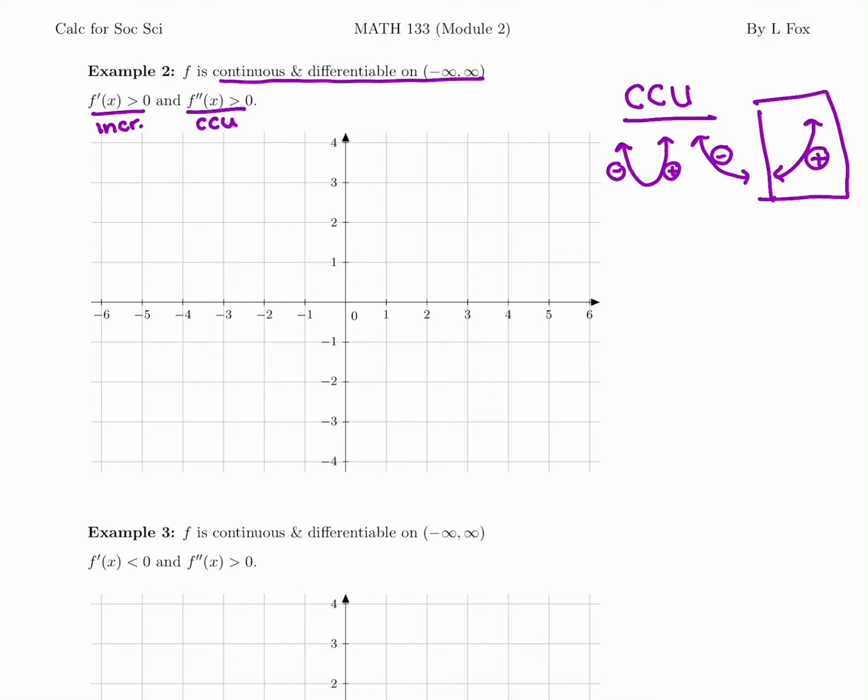I'm going to make it all look positive. So I'm just going to draw a line across there. It's oriented a little bit upward so I can tell it's concave up. You don't have to make it look like a super dramatic U. And it's increasing as I go across. So there's many correct answers. But there's always the potential to get it wrong, right?